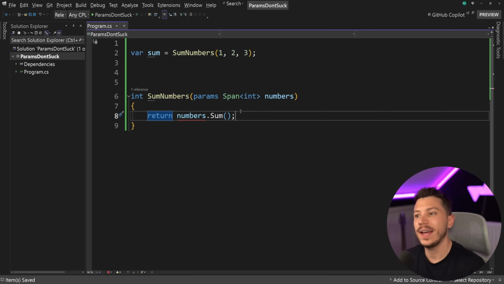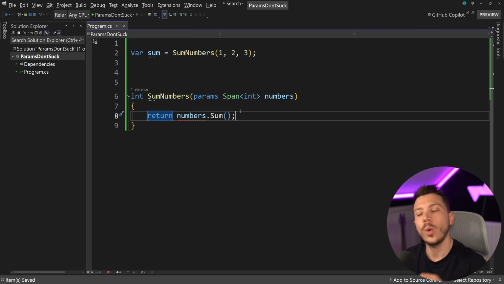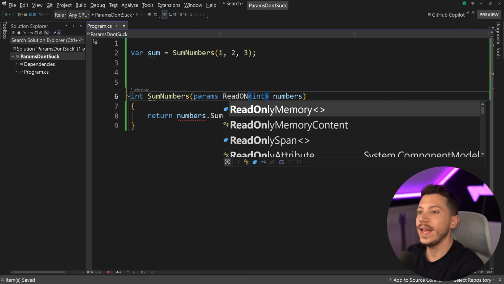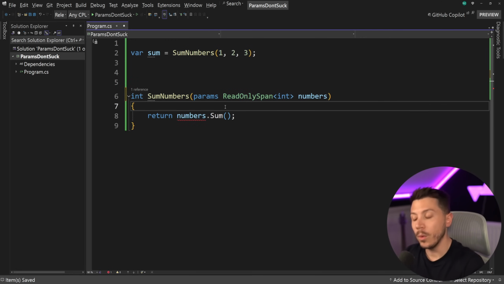And the fact that we can have spans here not only will make your code significantly faster because of how spans are allocated on the stack and they don't have to be boxed or be allocated on the heap, they can just be extremely, extremely performant. And Microsoft is adding tons of overloads in the BCL and they're using this internally to make .NET significantly faster too. You're gonna see tons of this, and this works both with span and with read-only span, of course. So both of these will work.